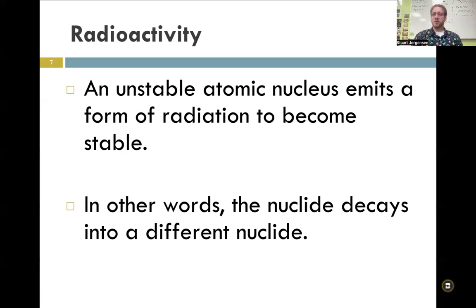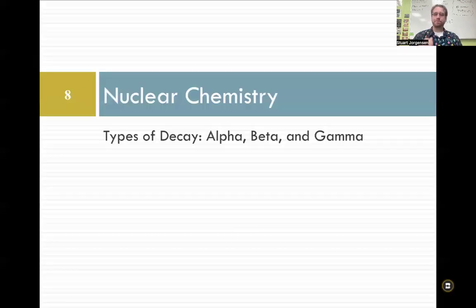In other words, our nuclide, our atom, is decaying or breaking down into a different atom. And the way it does that is by shooting out some particles. Now it has less things it's trying to hold or keep together with a strong nuclear force, and we become more stable as a result of the removal of some particles. We call it radioactive decay. Radioactive decay. Cool.